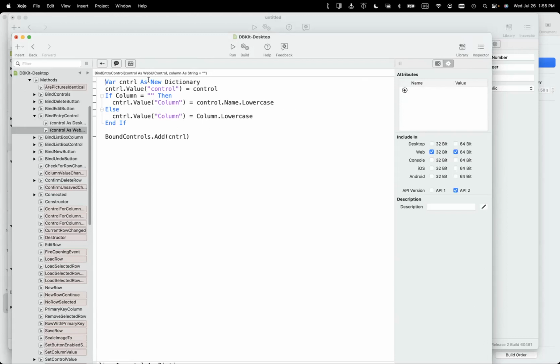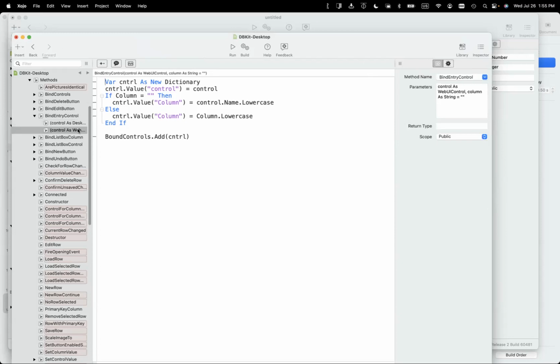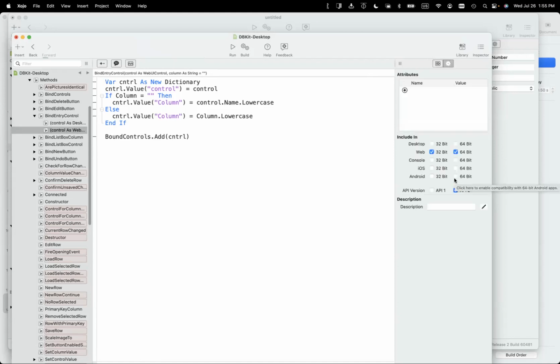That's how I can, in a desktop project here, include a parameter that's a web class control, and I'm not getting compiler errors. How's that possible? Well, it's possible because I've told it that this signature of this method is only being compiled for the web, and this one is only being compiled for the desktop. So when I compile for the desktop, which is what this project type is, it's going to skip this signature entirely. So that's a great thing about both overloading methods and the include attributes here. You can actually create classes that work across multiple platforms, which is really great, multiple project types.